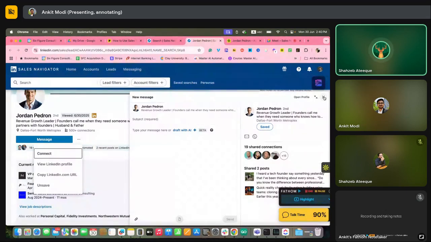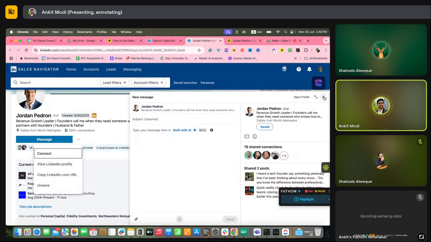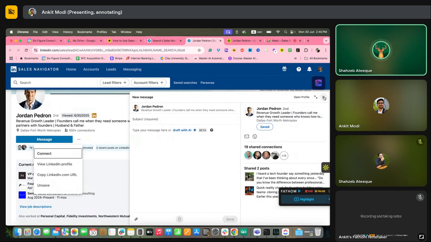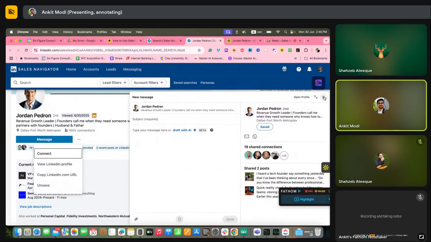Previously, last time I was using the free version, 100 connection requests per week. Sorry, it's 100 per week, and 200 per week for Sales Nav people. So it's 800 per month. Yes, you're right. So by having Sales Nav, the limit is 200 per week for connections, right? Correct. Okay, bro.